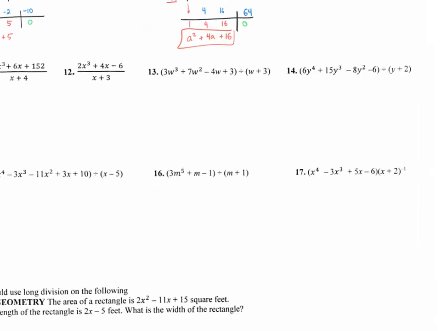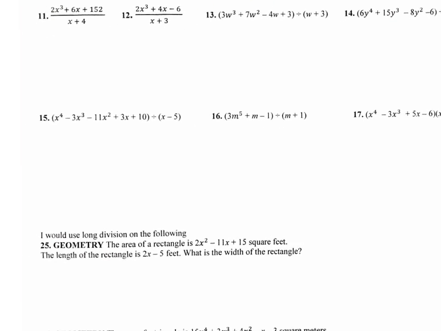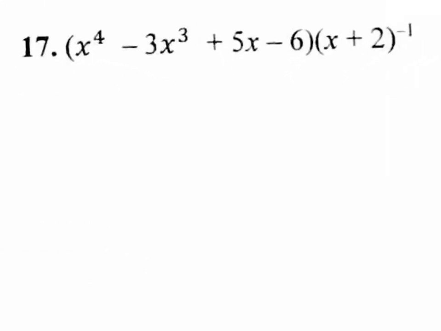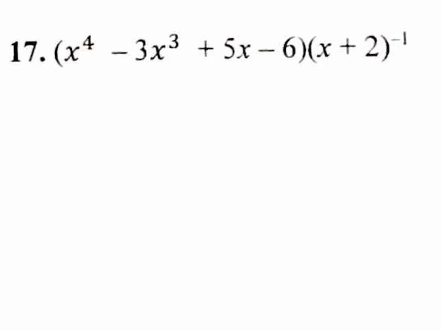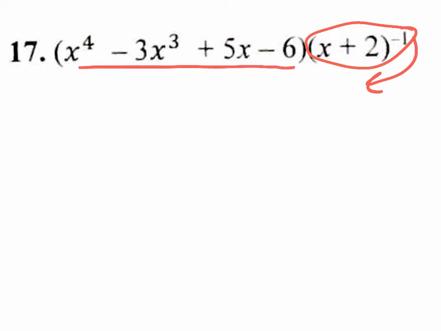Which one would you like to try? 17 looks good. I was about to pick that one, actually. So this is a division problem, even though it doesn't look like a division problem. This has this binomial to the power of -1, and we know that powers of -1 mean that you grab them and move them to the other side and the power becomes positive. So what you really have is this huge polynomial divided by the simple binomial x plus 2. Now, because it's a simple binomial, I could use synthetic division.